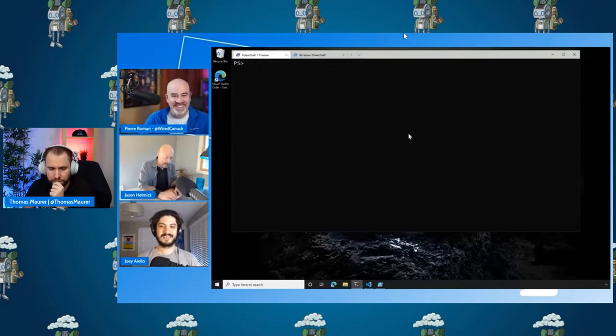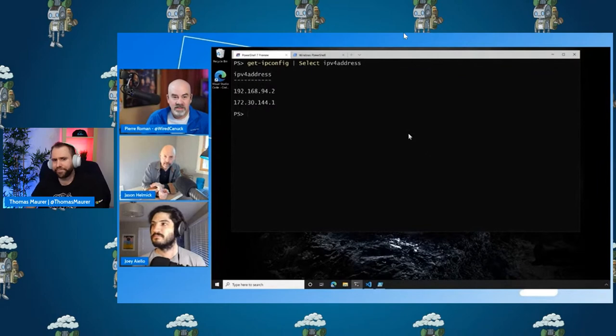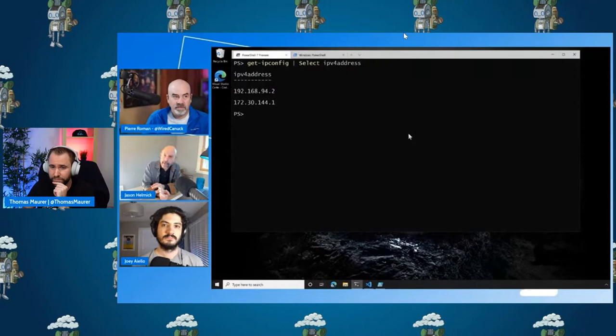Right. So here's the thing. Wouldn't this be cool? Ipconfig. Thanks, predictor. That works. It's a verb. It's a noun. I can use it in a pipeline, which means this command is producing objects. Joey started this off by talking about how important objects were. Objects, one of the most awesome things in PowerShell, down a pipeline with other PowerShell commands. Because I'm using a verb-noun name, I can be consistent. It looks like a PowerShell command. And of course, if I do get help on it, there'll be some help there.